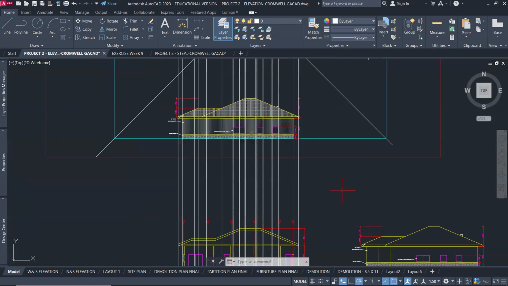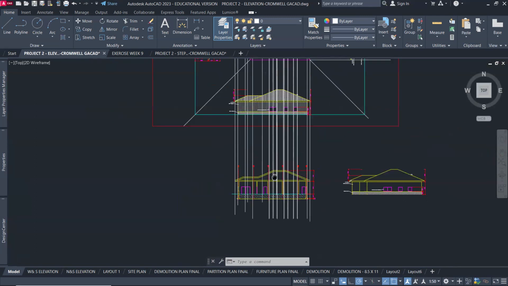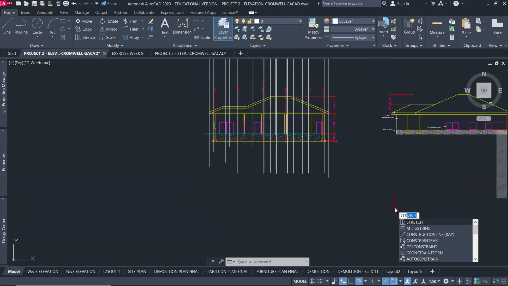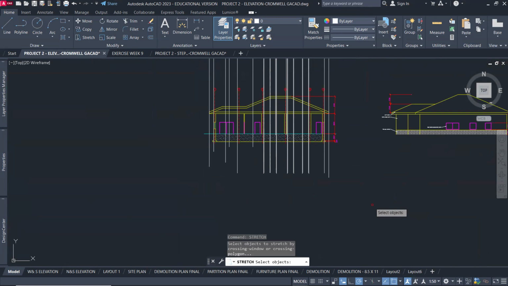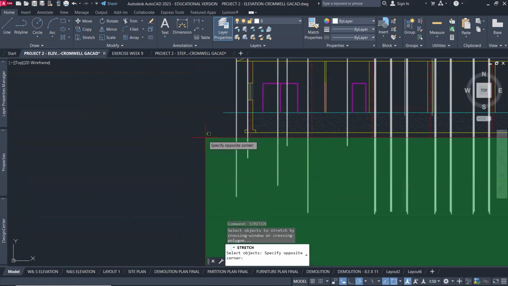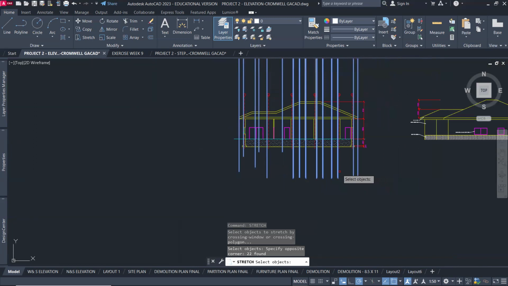Okay, now what I did here is to stretch the line. So initially the guidelines are lower, or higher, which is somewhere here. So the stretch command is really beautiful. You're able to stretch. So STR is the shortcut key. You don't click on any line. You want to create a crossing window. So you start here from the right, and then you have this green box. Anything that crosses the window line will be stretched. Anything that's within the window or the box will be moved.